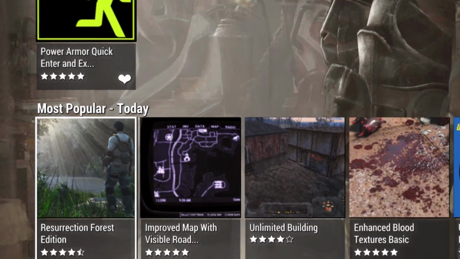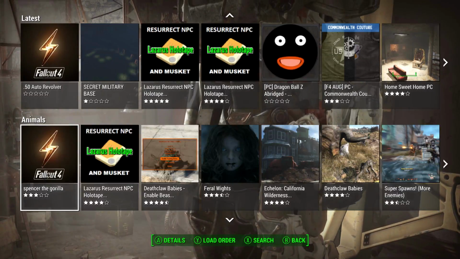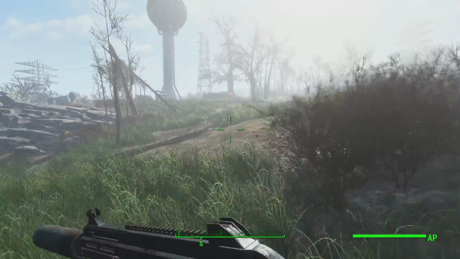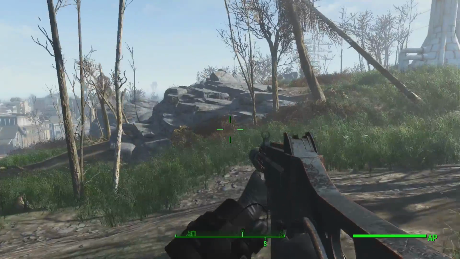When you press it again, it will switch back to most popular daily. So using the bumpers now, or the triggers, whatever you want to call them, this allows for easier management when searching for most popular mods. And again, I just think that's a really cool feature that has been implemented with this update. That's pretty much it for the new features included with the update itself.